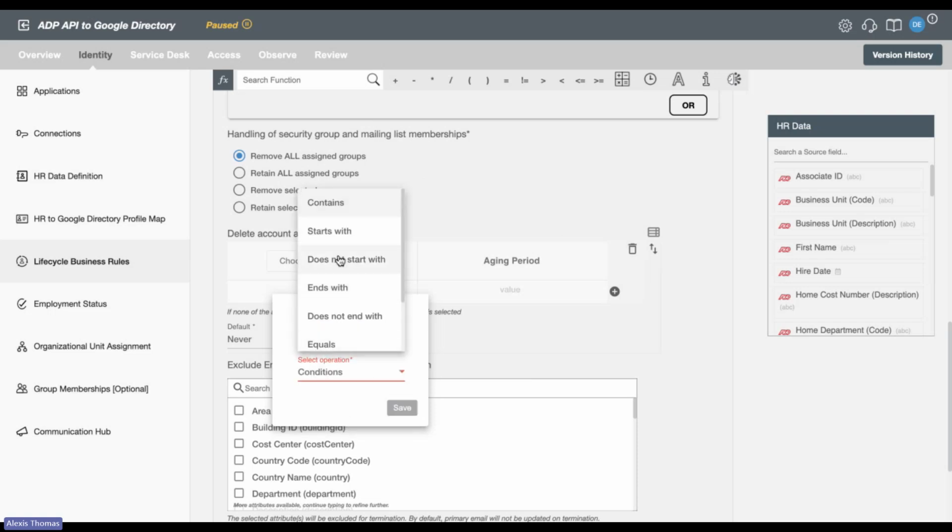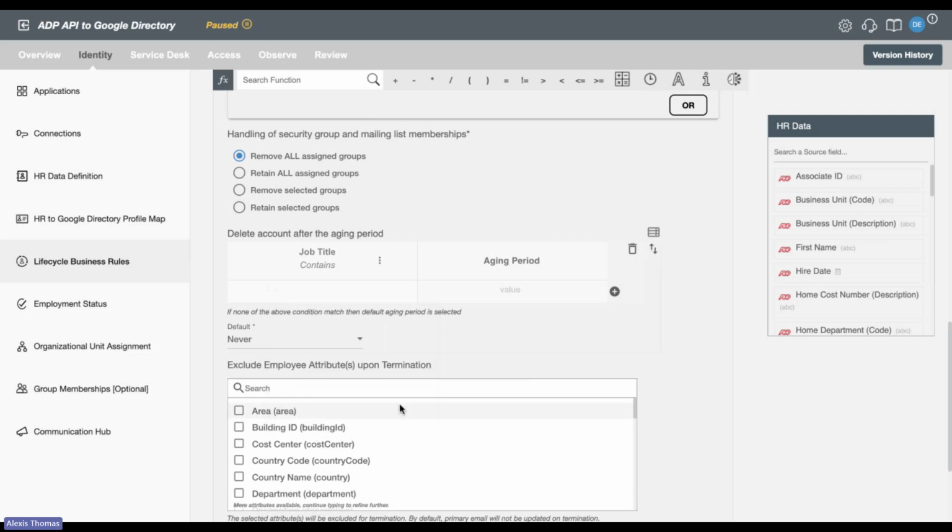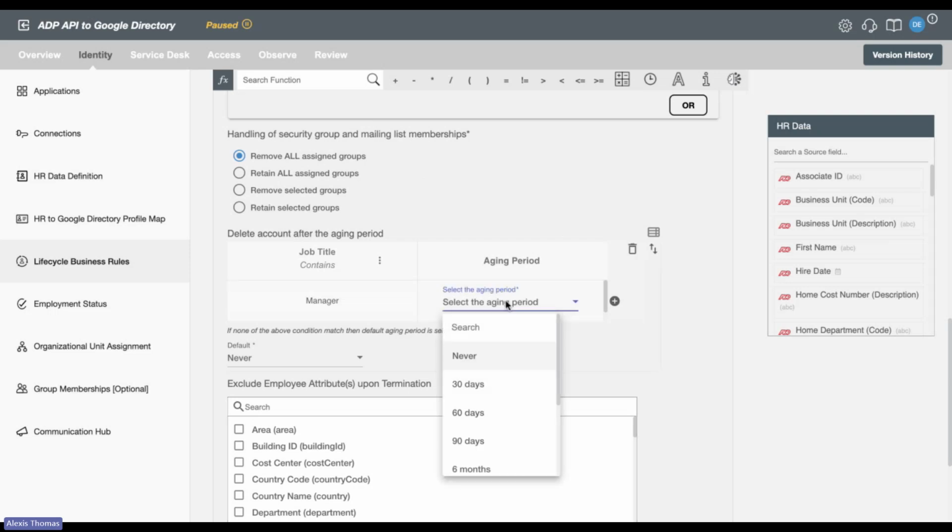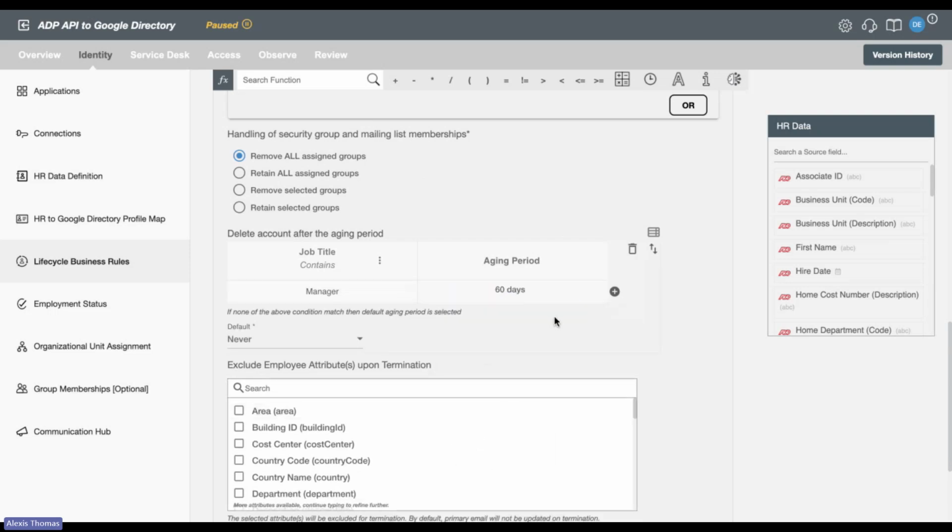Pretty easy and straightforward in terms of how you want to handle this. We do support and/or logic here. So in this case, maybe for people whose job titles contain manager, then after an aging period of 60 days, you want to go ahead and get rid of the account. Otherwise, never. So this is something you can play around with. You'll notice this icon here is available throughout the platform, and that's essentially what it does.